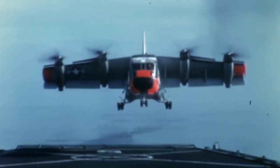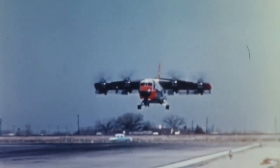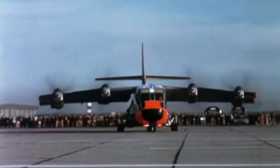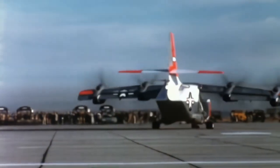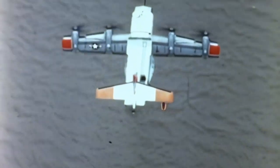The flight regime covered VTOL operations at a variety of speeds, which occurred at wind conditions from 5 to 30 knots. A large variety of wing and flap tilt angles were used during the testing. There were also landings accomplished with three and six degree glide slopes. In an amazing demonstration, the plane negotiated a 360-degree turn within the width of the flight deck. That same year, one of the prototypes was also tested in an overwater pickup operation, lifting a man from a life raft to determine its capability for rescue and recovery.